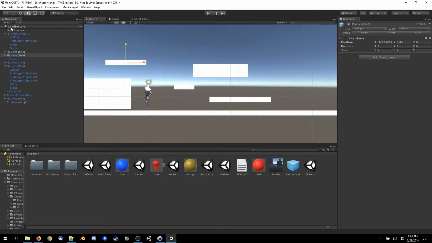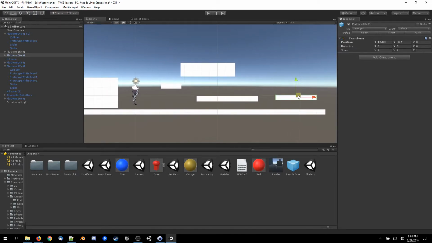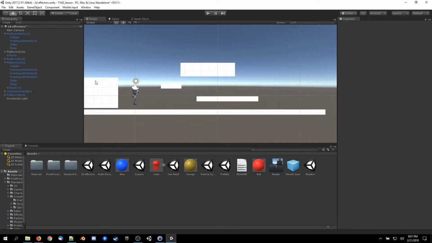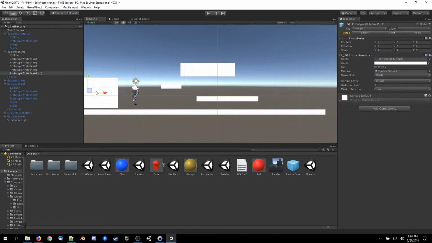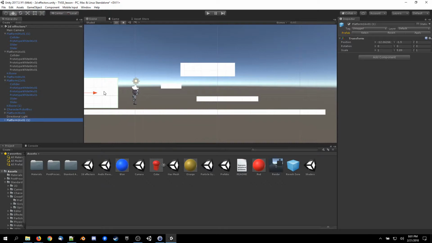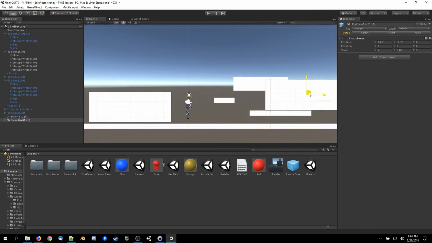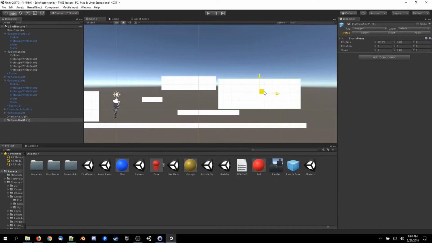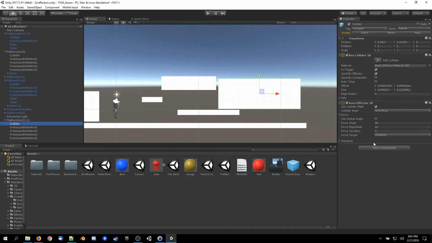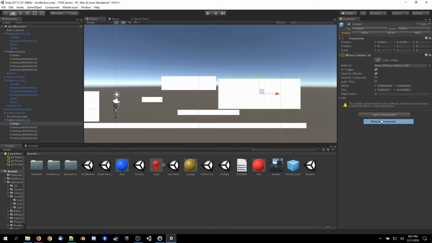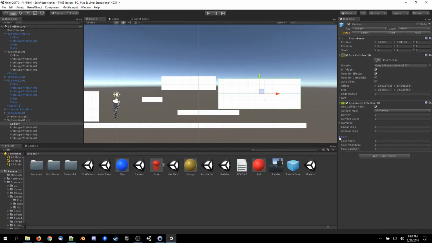And I believe the last but not least, buoyancy effector is literally the same thing as the water effector. We can get rid of this area 2D effector and then just add in the buoyancy effector right here. Damping, flow.